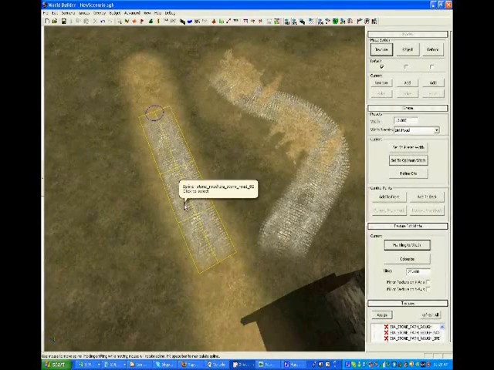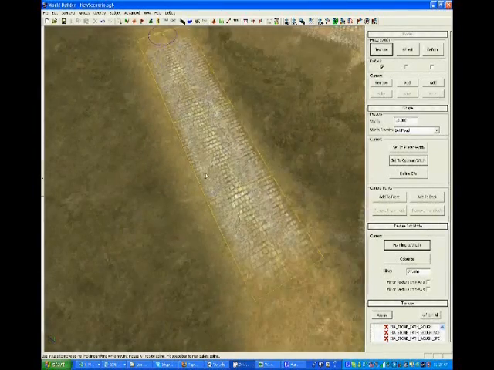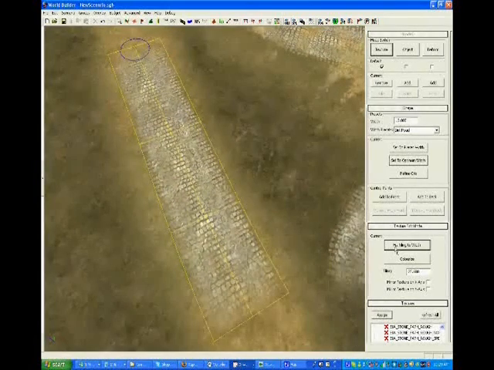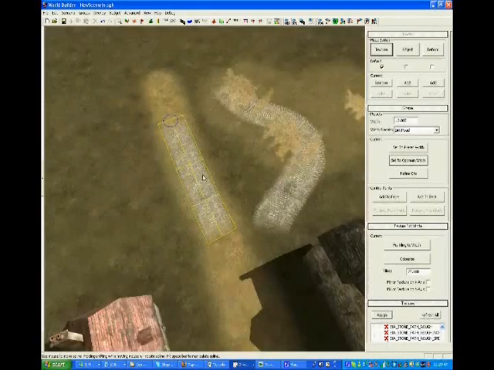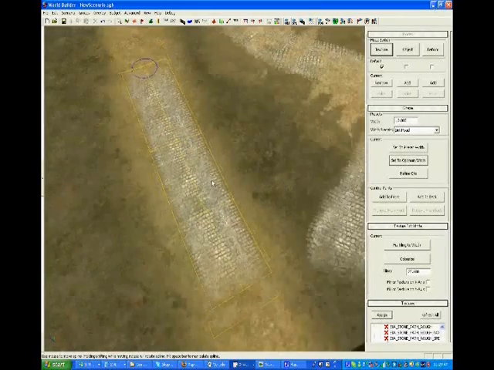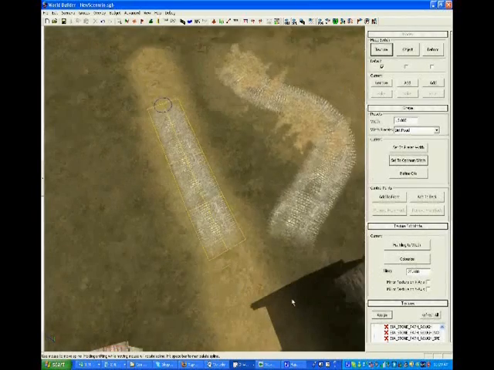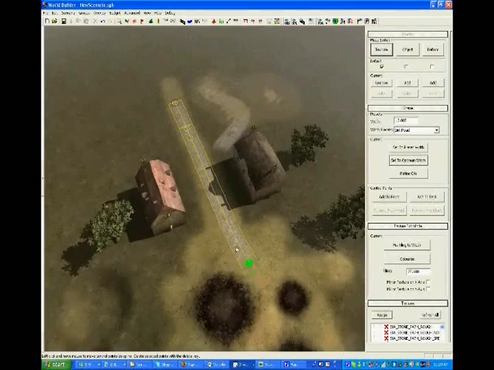What else? If a texture in the spline doesn't look too good, you can always click here, fix tiling to width after you have the spline selected. There you go. It changed the texture around to be more in line with what you have set up there. So yeah, splines are used for roads, walls, used for lots of things. Now we have a road.